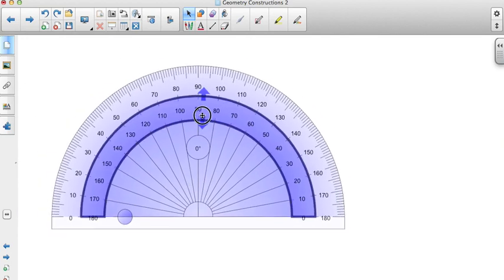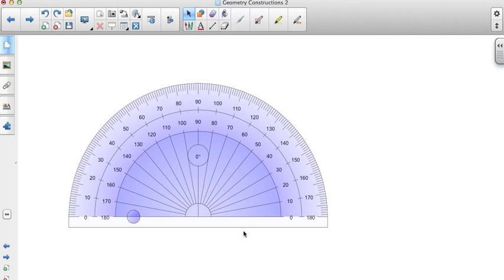So, in order to construct an angle, I'm going to click the inner part of the protractor. We see the radial line shows up. We can now reposition the radial line. This is the terminal side, and we see that the terminal side of the angle I am positioning at the 60-degree mark. As I click down and move it, we see that it's at 60.